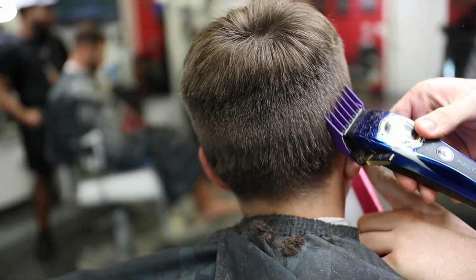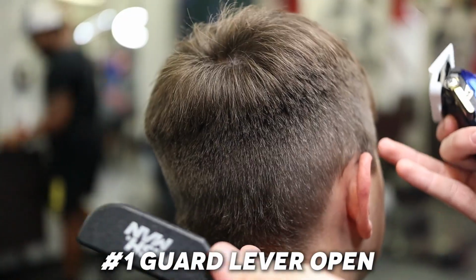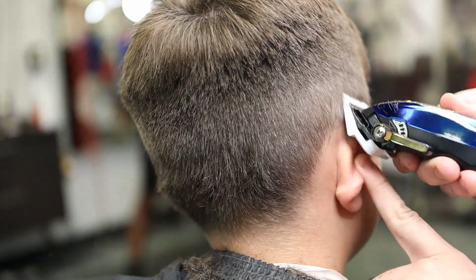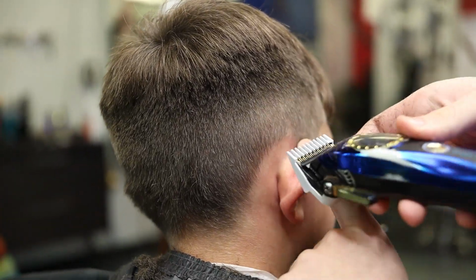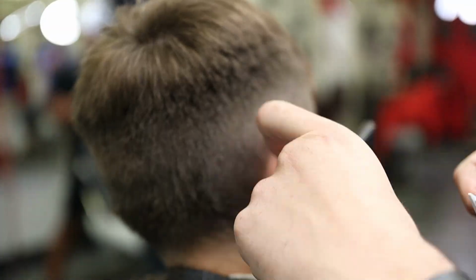We're going to go a little bit tighter than this on the sides. This type of fade is a taper fade. When you have a tapered skin on the sides and back, while still having some hair on the side of his head, which Ty really likes. So this is a 1 open. I'm just passing it all on the side of his head so we can keep all this lower. And then we're going to do our skin taper here and in the back.